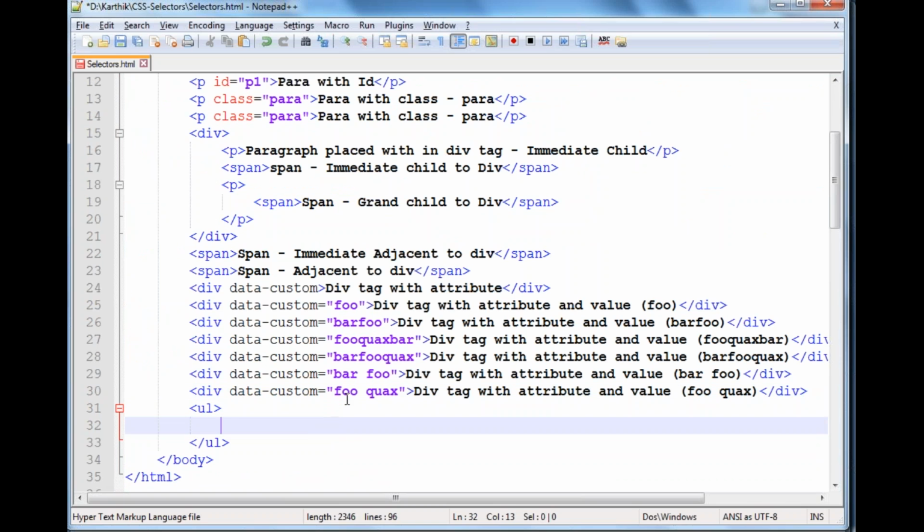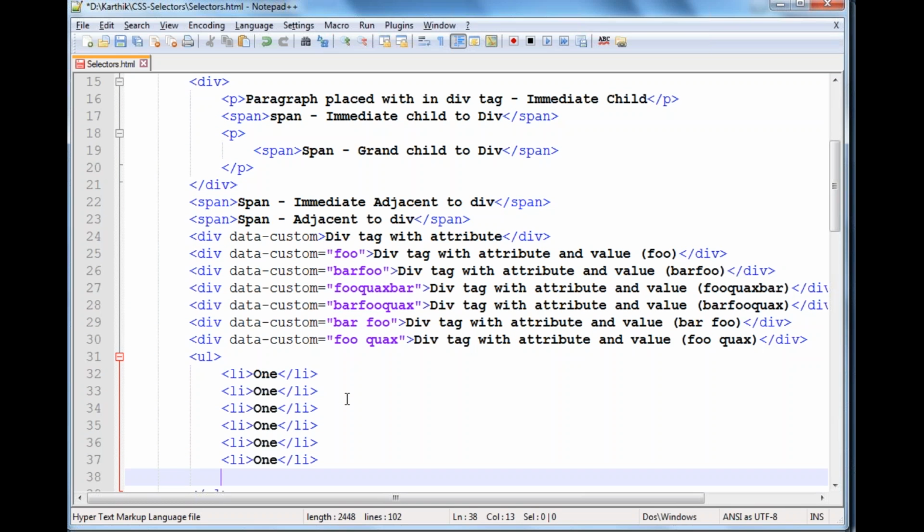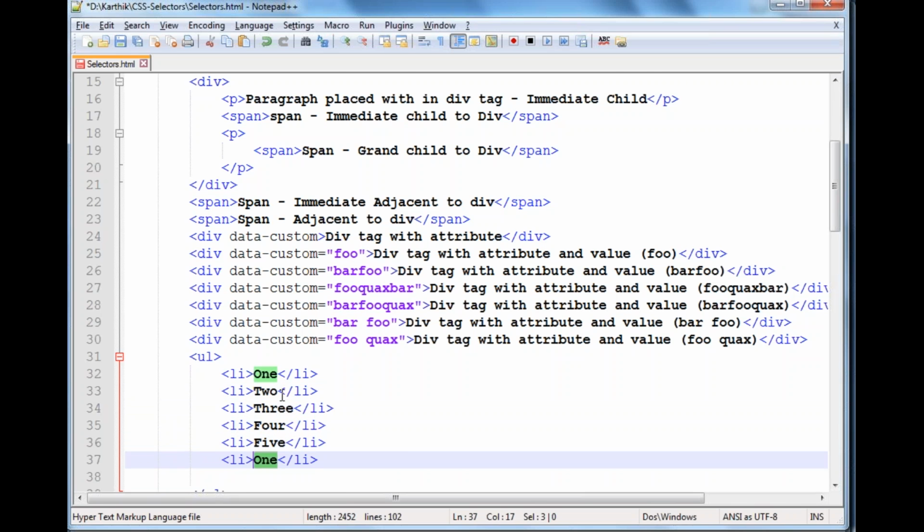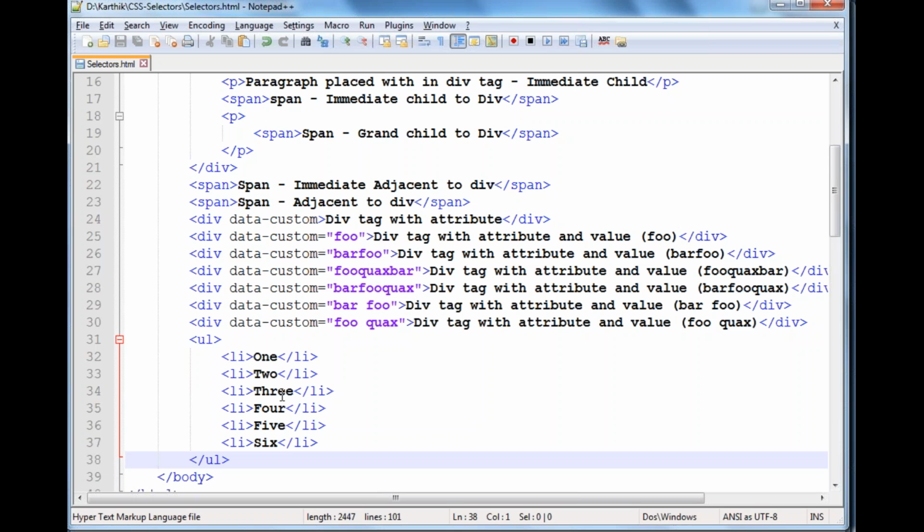In this unordered list, we'll go with the list items. Let it be, this is 1. Similarly, 2, 3, 4, 5 and finally 6. So we have 6 list items.